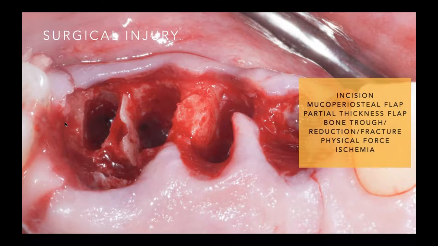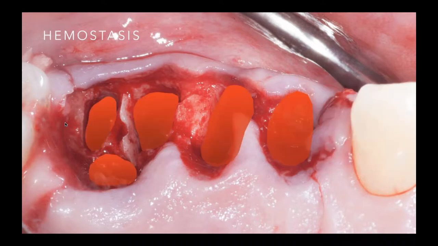And what we have right after surgical injury is that blood basically pools up. And once the blood pools up, it's really important that we keep the blood clot in place. The reason being, the blood clot is what becomes bone, right? So even if we did no grafting at all, once hemostasis occurs, you want it to create a stable blood clot. And you want to do everything you possibly can to prevent that blood clot from not maturing, right? That's why we get things like alveolar osteitis. Also, if you don't have a mature blood clot sitting there, then you don't have good vital bone turnover. Now, with that being said, when we put a bone graft in, what are we actually doing to the blood clot itself? And we will talk about that.